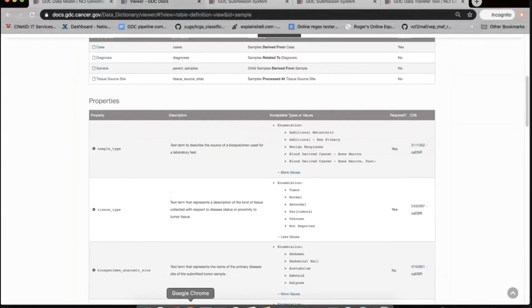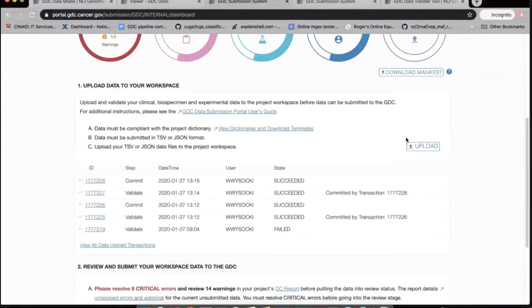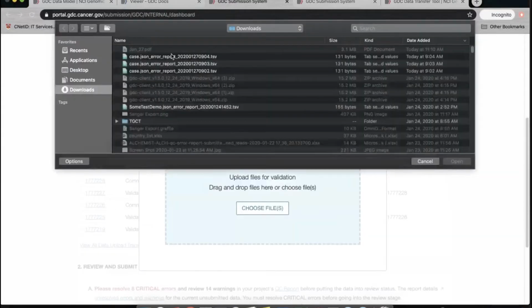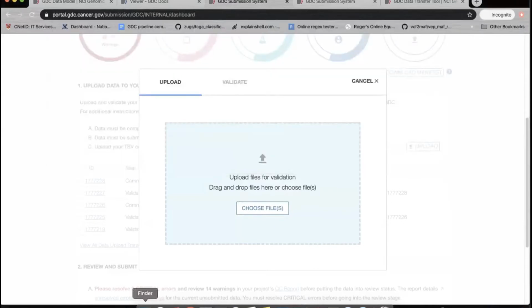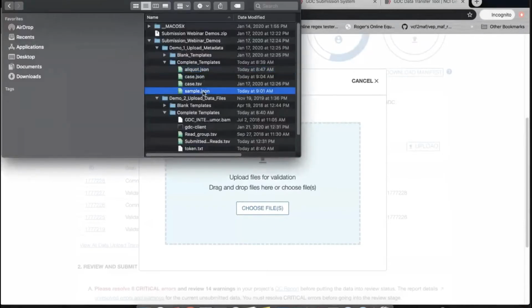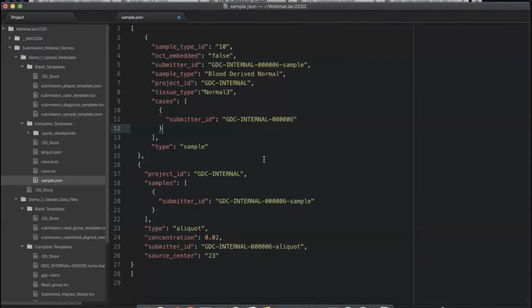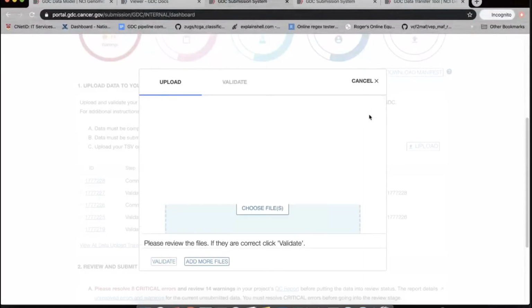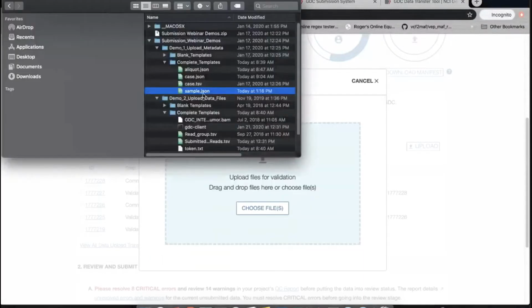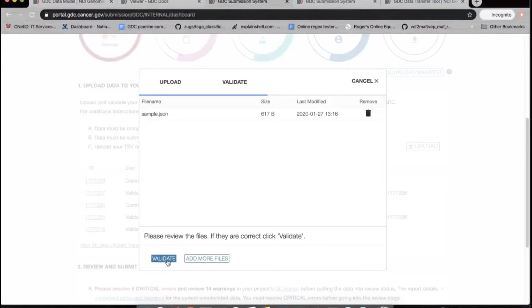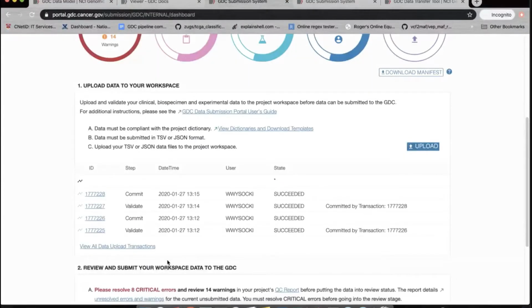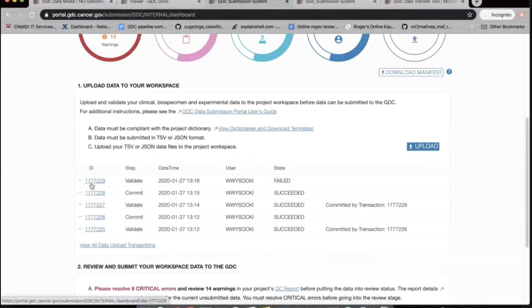So when I go ahead and try to upload, sorry, my mistake, sample.json. Sorry, real quick, I forgot to save that, so I'll need to re-upload that. So we're expecting this to fail because I added that extra 3 at the end of that value. And yes, as you can see, it turned red and failed.